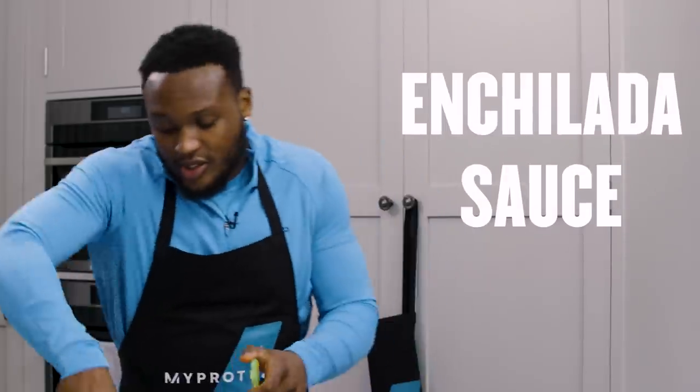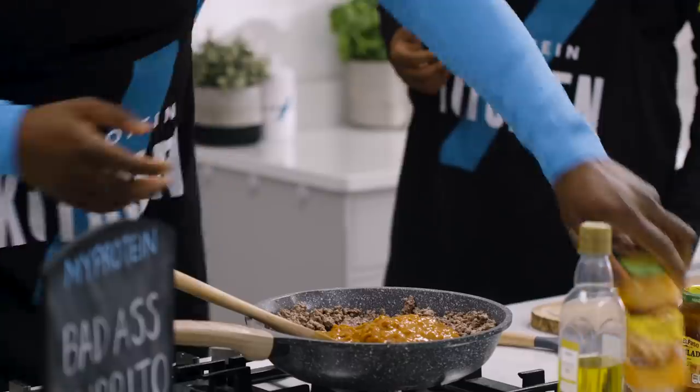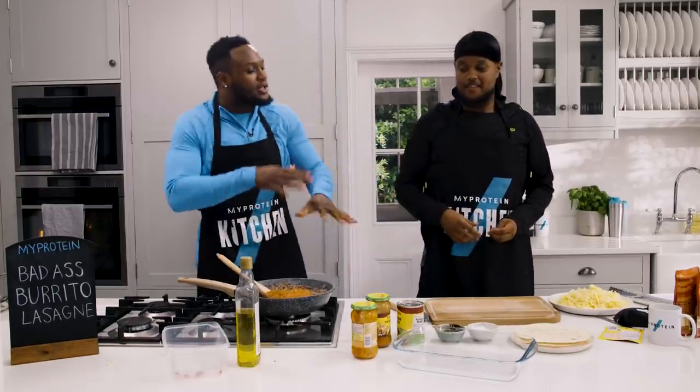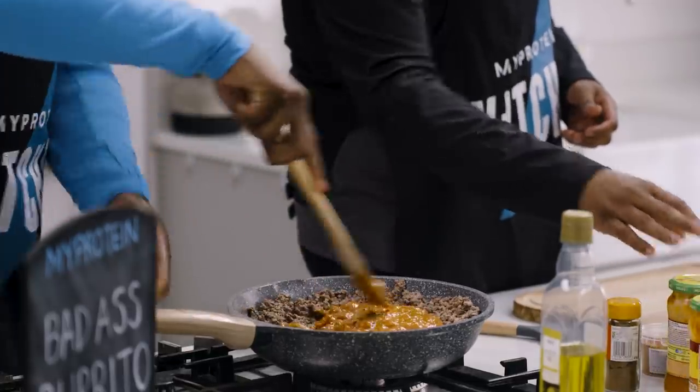So we're adding both jars of enchilada sauce. Leave a little bit just in case, because you know you've got to leave a little bit to put on top when you're ready to bake. Yeah, you need the top up.